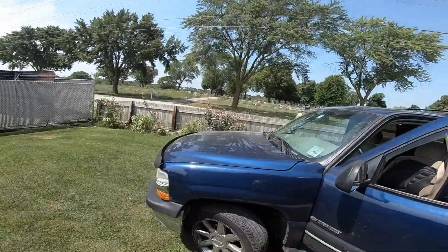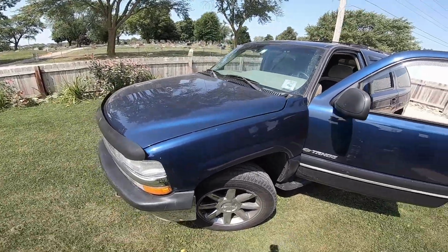This is Chris, Third Gen Junkies, and today I'll be shooting two videos. One video which you guys probably won't really care too much about, but I care about it because it's my daily driver and it's my tow pig for when I have to use my trailer to go pick up third gens and do what I do. And that will be working on my 2001 Chevy Tahoe, Ol' Blue. Daily driver.